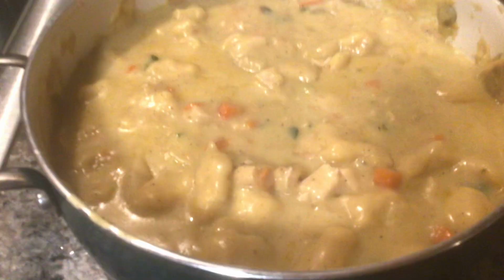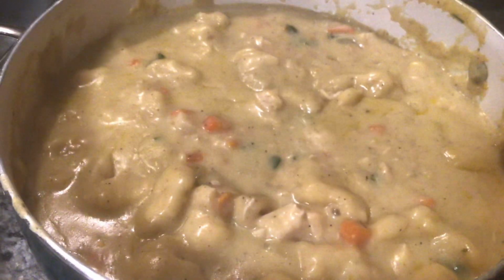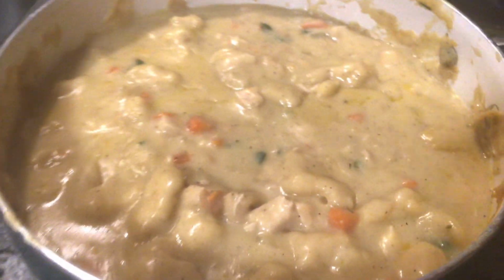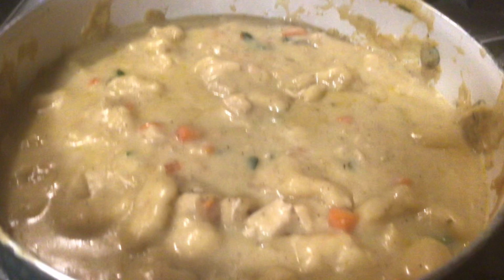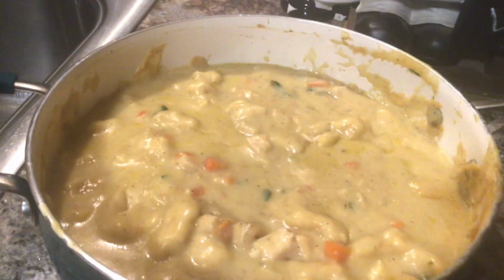All right, guys, here it is. So yummy. It could probably take another 5 minutes to cook, but what I'm going to do is heat it up tomorrow a little bit just to bring it back up before I eat it. So I won't cook it anymore, but it's definitely done. Here's my little bowl. I'm going to come over to the table with you guys, and I want to taste it with you now because I want to tell you a few things.